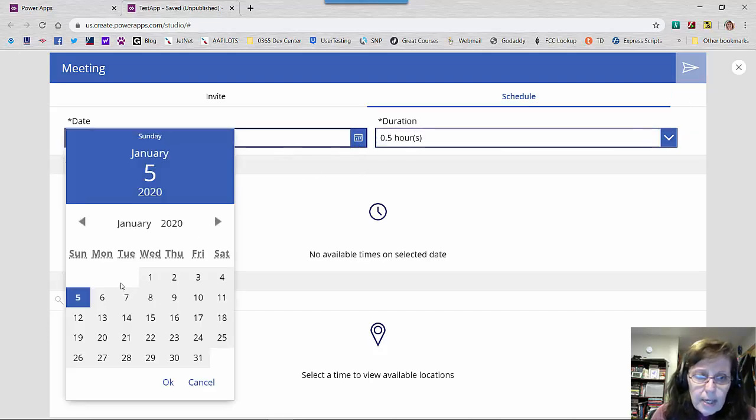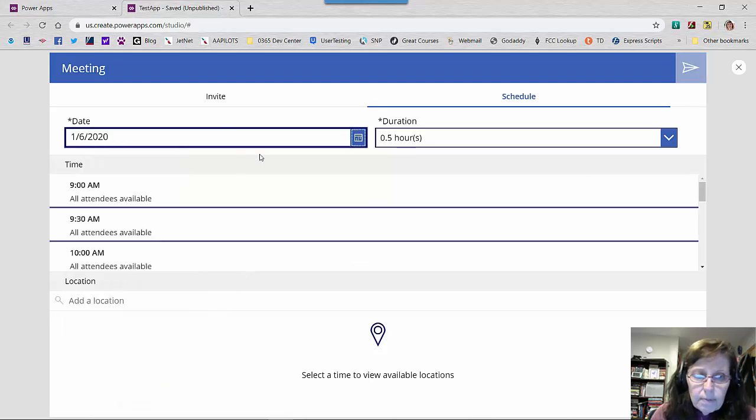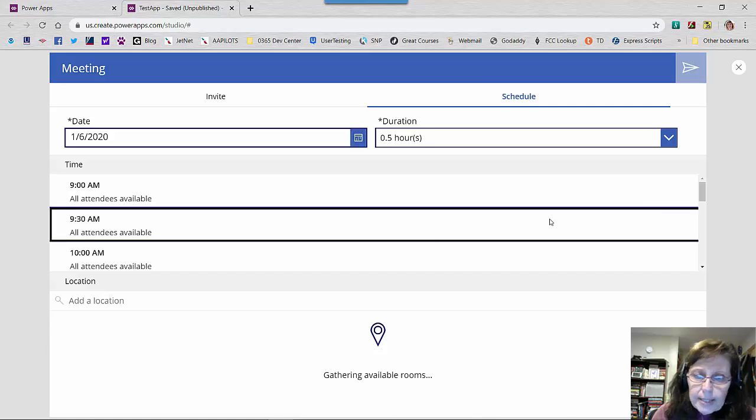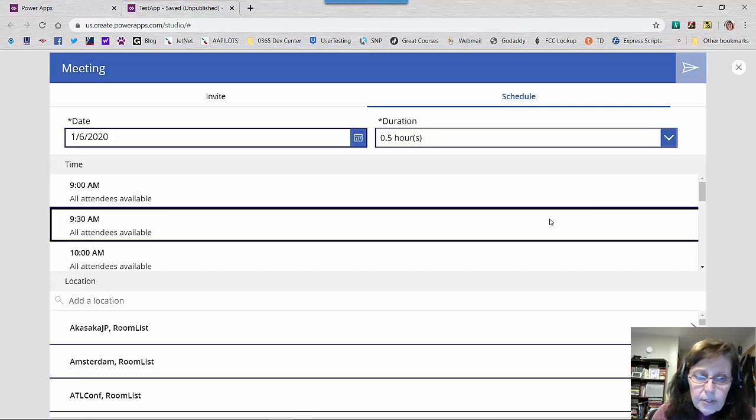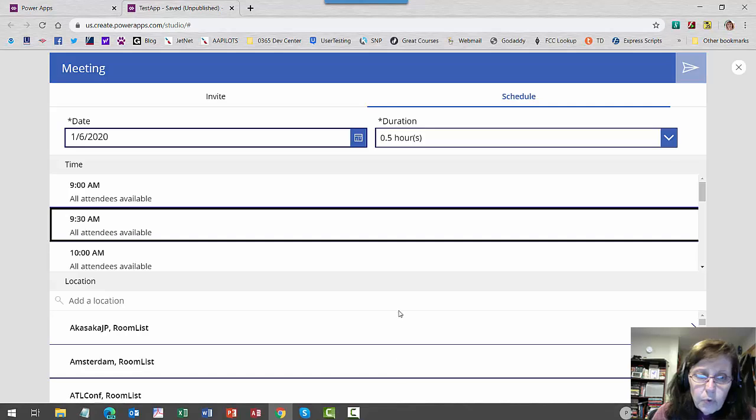So if I go to this tab, I can schedule. I'm going to say tomorrow and pick that as my date, and I want a half an hour. Right now I'm the only attendee, so all attendees are available because I'm going to meet with myself. And so I can select a time, and it'll actually then give me a list of available rooms.